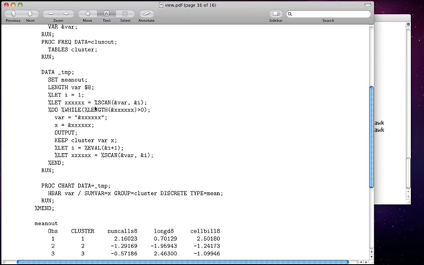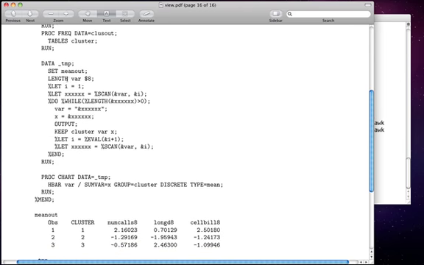Then I'm going to modify the mean output. So if you look down below, this is the output from the means. So these are the cluster means that have been spit out from FastClus. I have a little bit of code that uses some of these string functions, the length, the scan function, and the while.